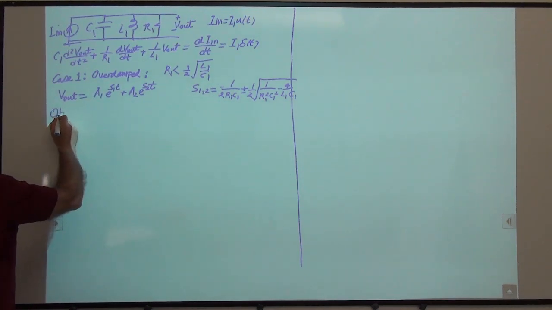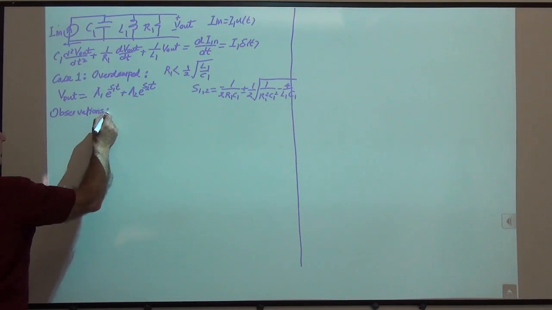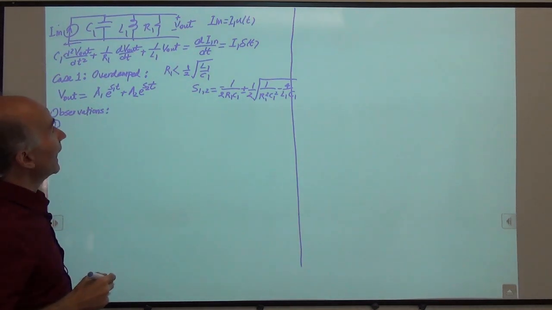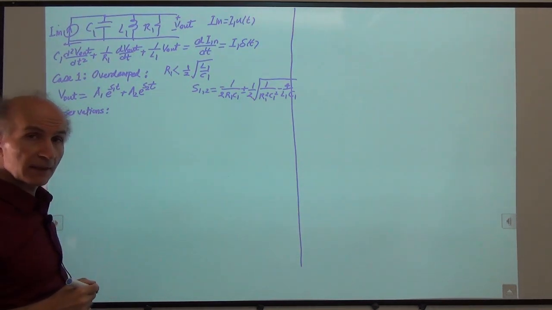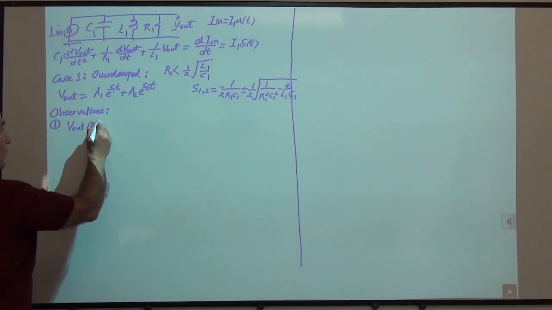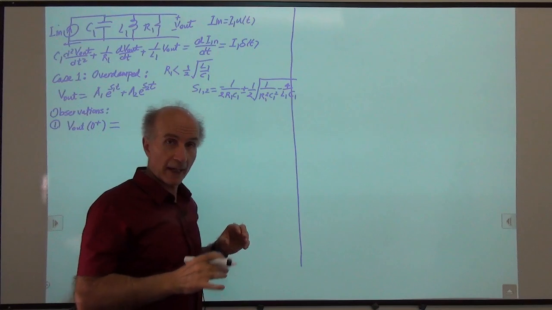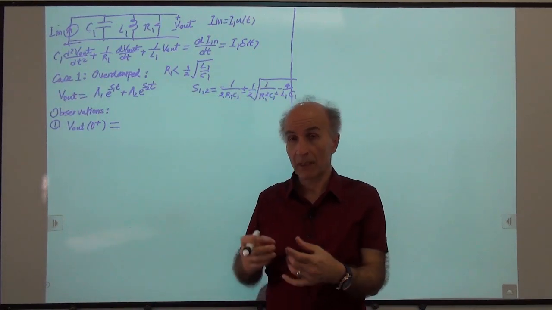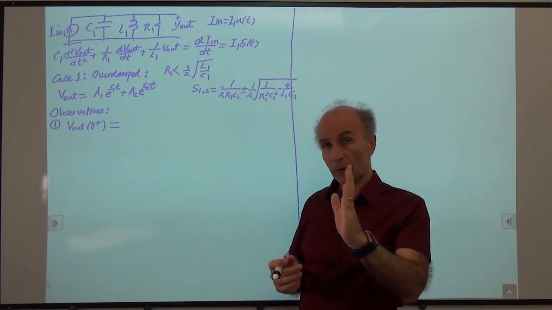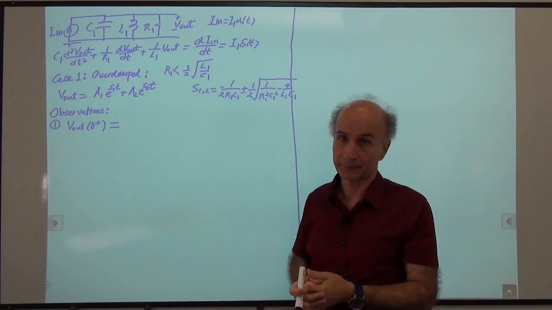So number 1, what we know is that V out at time 0 plus is how much? So let's eyeball the circuit, knowing that we have applied a pulse of current, a step of current, so the current was 0 and then suddenly jumps to I1. And we want to see right after that step has been applied, how much is V out?